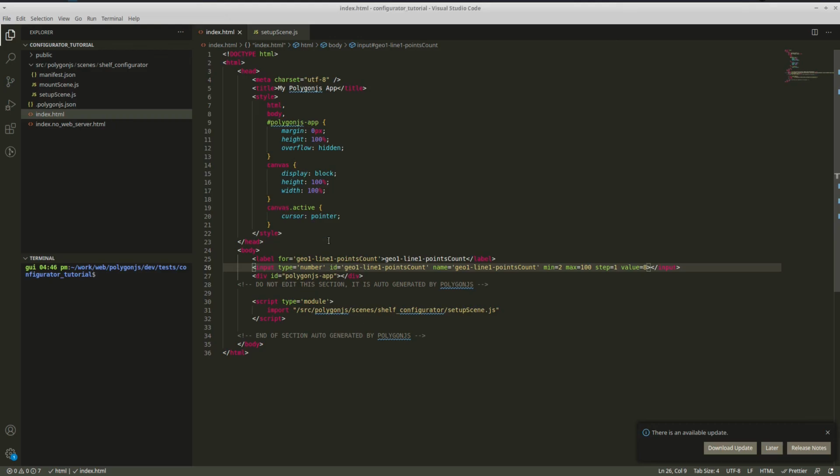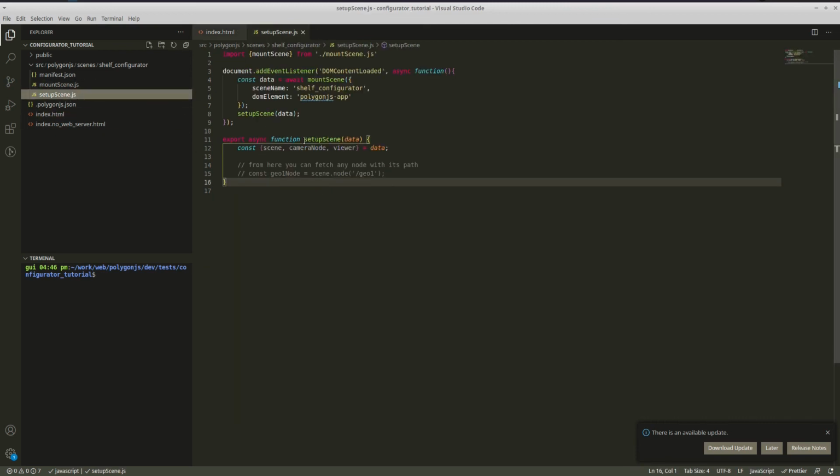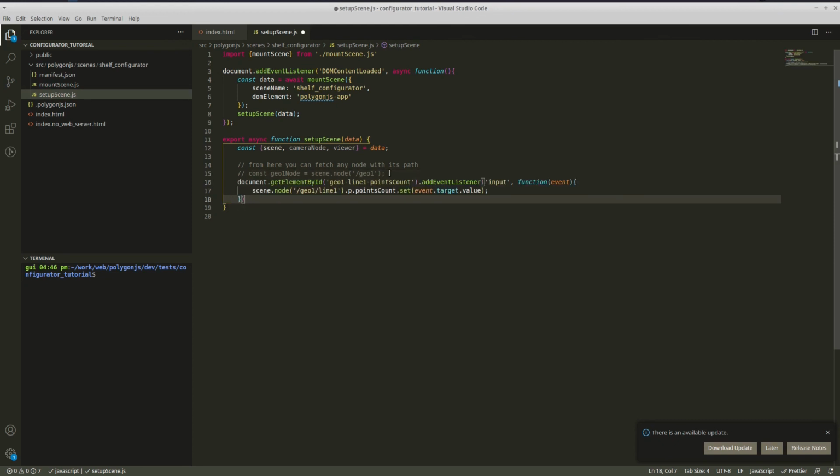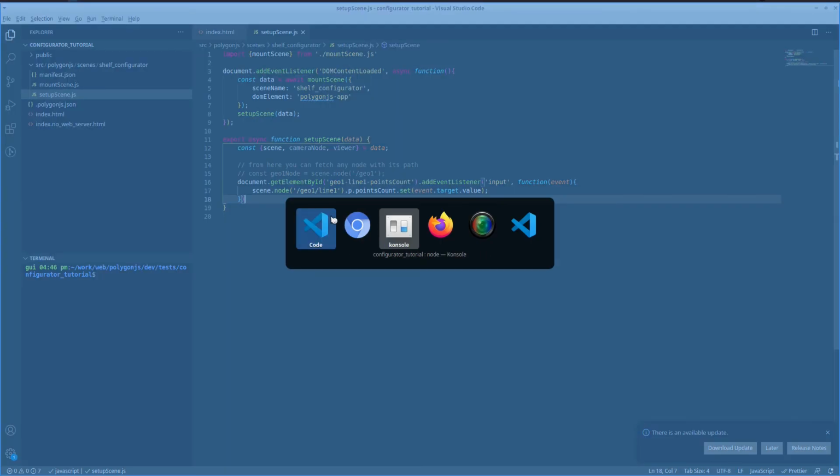The JavaScript snippet, we're going to put into that file that is being referenced, which is setup scene, where there is this setup scene function, which we can add whatever we need to customize this scene. So I'm going to copy that, and as I reload, this will actually change the number of shelves.